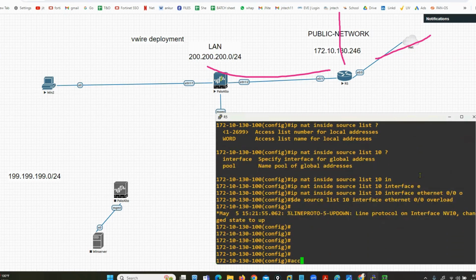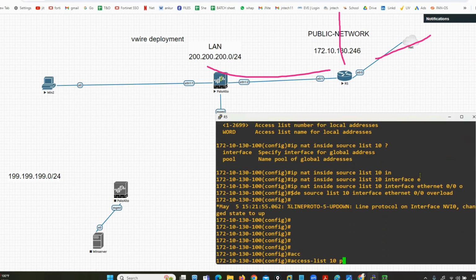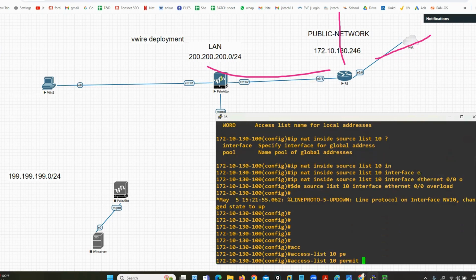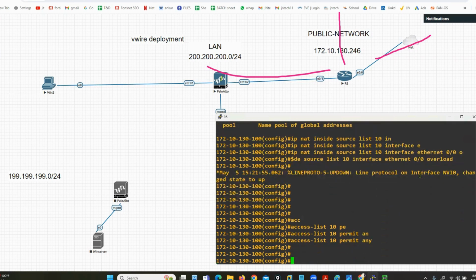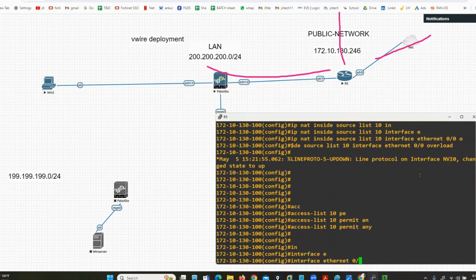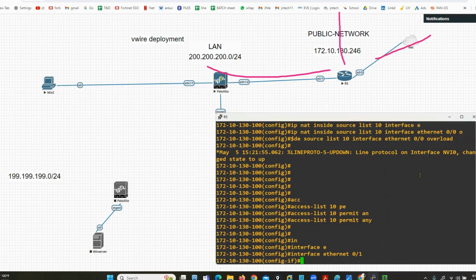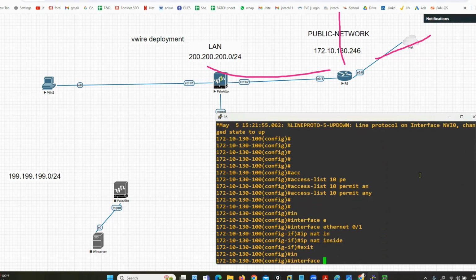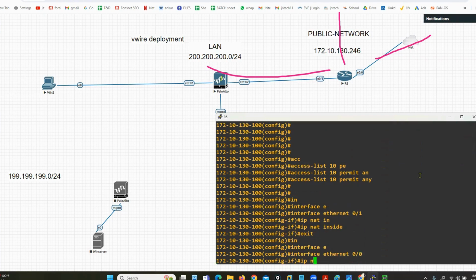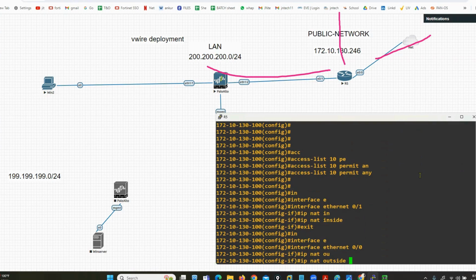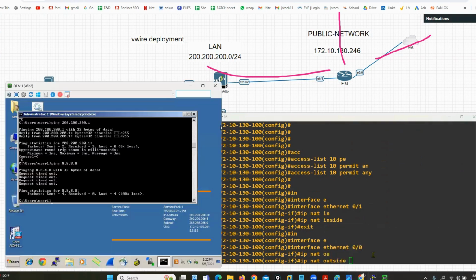Now we can create the access list. Access list 10 permit any source, and now you can apply your NAT. Ethernet 0/1 is a LAN facing interface, so IP NAT inside, and interface Ethernet 0/0 is a public facing interface, so IP NAT outside. And now we can check.